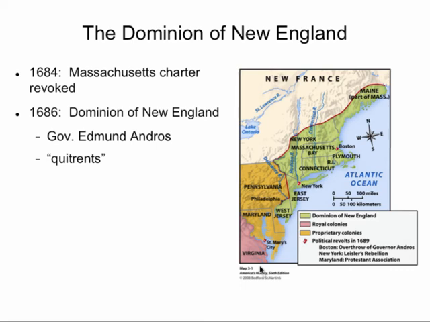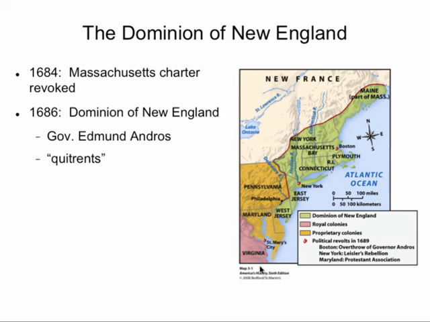James II went even farther and did something very radical. He took all the colonies you see there in green on the map, all the Puritan colonies plus New York and the two Jersey colonies, and combined them together into one big super colony called the Dominion of New England. So essentially he abolished the existing governments, the legislatures of those colonies that had been functioning for several decades, making laws for the people there, abolished town meetings and so forth, and appointed a royal governor named Edmund Andros to rule the colony on behalf of him, King James II of England.